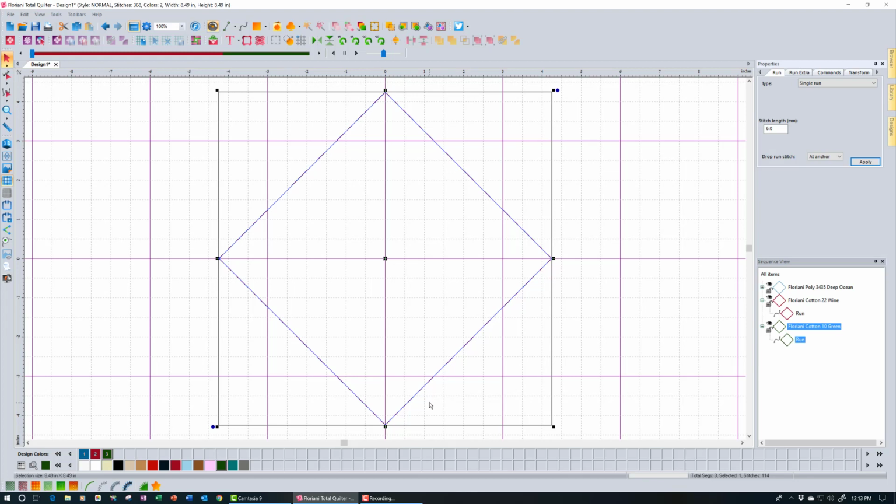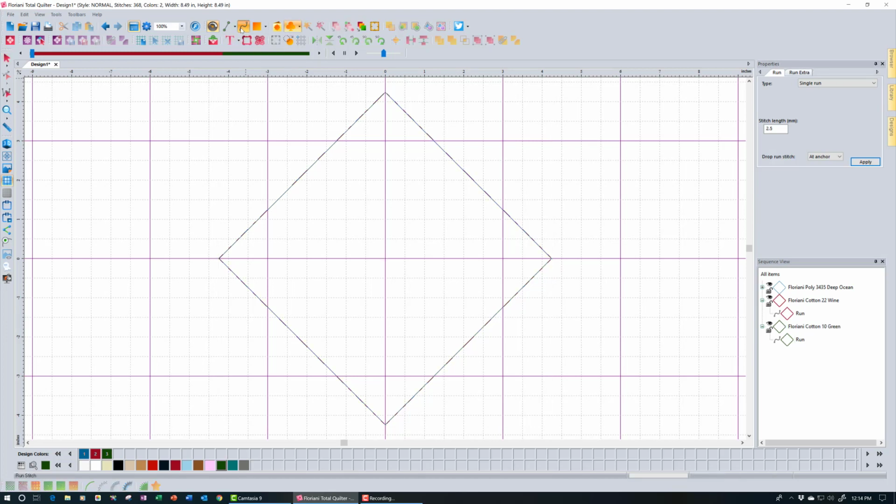So to do that, we're going to use our run stitch tool, and it's located right here, and we're actually going to draw those stitches in. So we're going to select our run stitch tool. I'm going to use the same color because it can actually go ahead and stitch this tack down line. If you want it to stop, let's go ahead and change the color so it does stop, because there might be a good reason for it to stop, because you might want to trim the fabric before you actually create the chenille effect. So let's change the color one more time. We can change back to that wine color because all we're doing is making it stop.